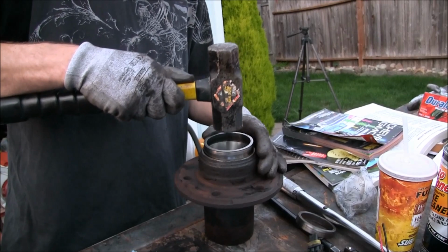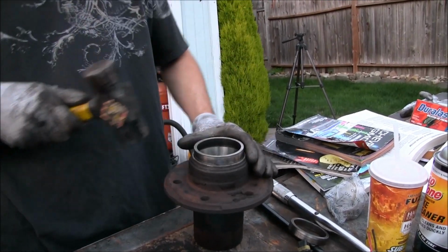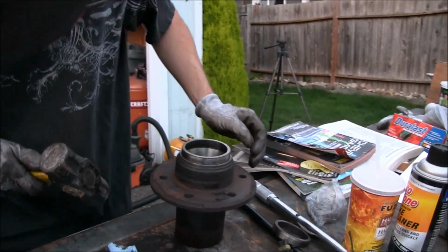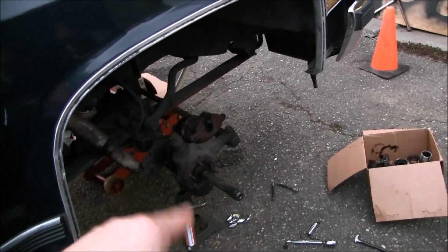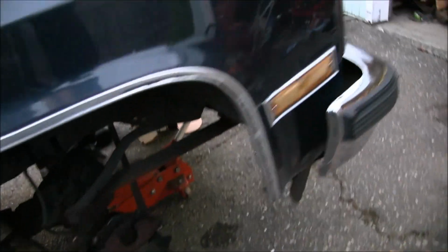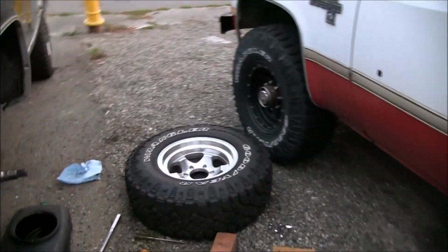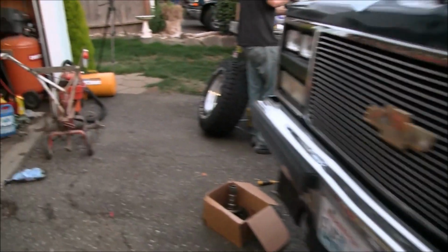So pressing on with building this one up. And then probably order up a set of ball joints here too. Like I said, the one lower on this one was shot, so I may as well just do them all. And we got that bearing press over at the brother's place, so we'll probably be pulling all this stuff back apart.